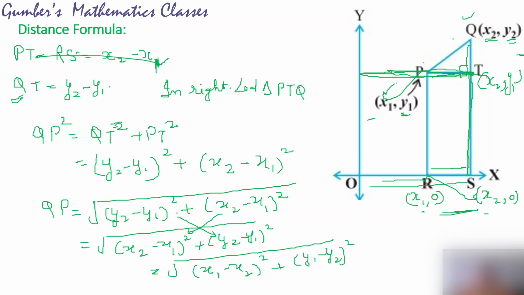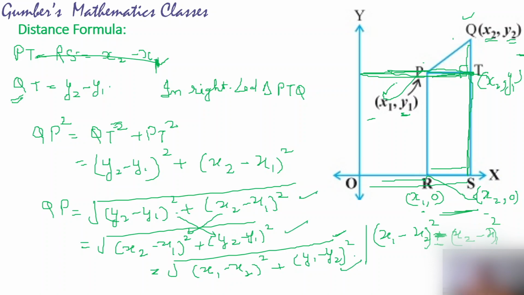Why is it right? Oh, it's not right. Why not right? Because it's not commutative. x1 minus x2 is not equal to x2 minus x1. So how can we write this? Yes, we can write this, because here we are having a square. Square means positive values we are talking about. Therefore, it will be equal, so nothing has changed. It means it can be used in any way you would like to.